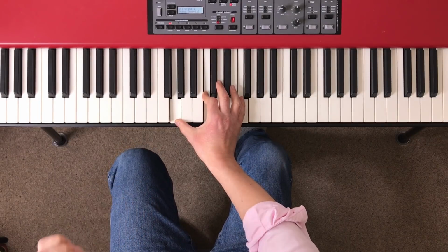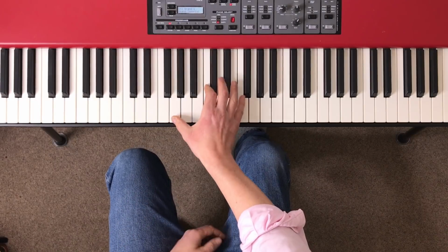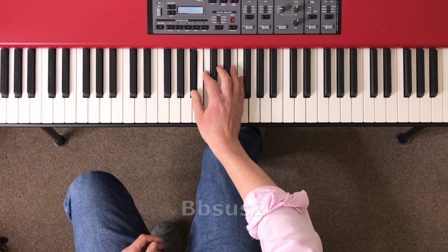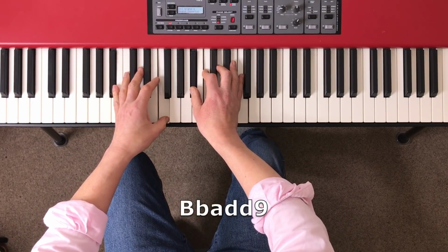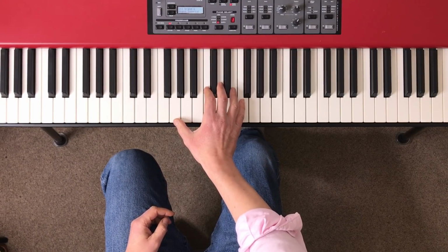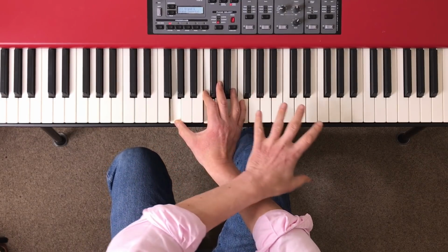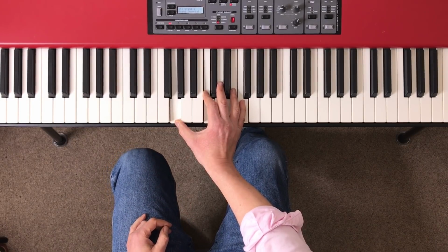Yeah, I'm now moving even less and completely changing the identity of the chords. So the C is now a C sus4, the B flat is now a B flat sus2. By the way, on the B flat we could also stick in the D, okay, which would create a B flat add 9 chord, but we wouldn't usually put the E into the C sus4. Yeah, that's too much of a clash between the E and the F, which are only a semitone, a half step apart. Doesn't mean it's wrong to do that, but it's a really distinctive sound, so most of the time you will probably want to avoid it.